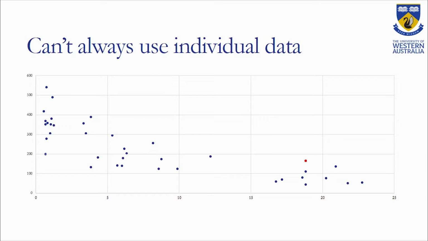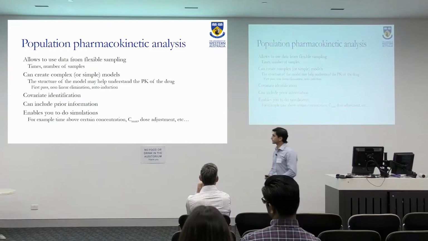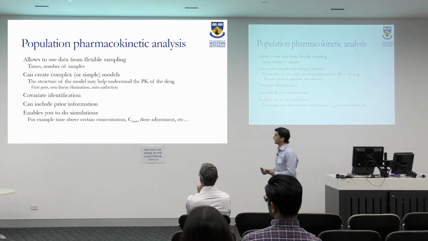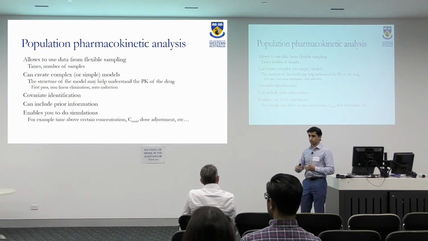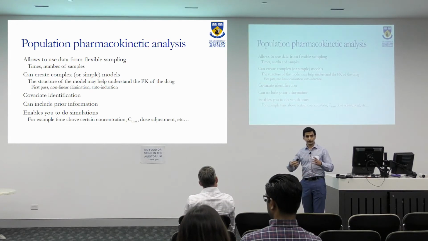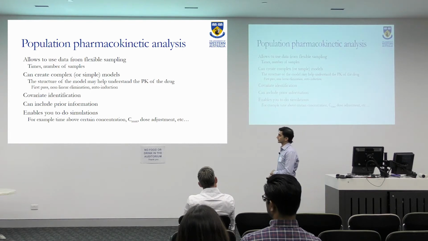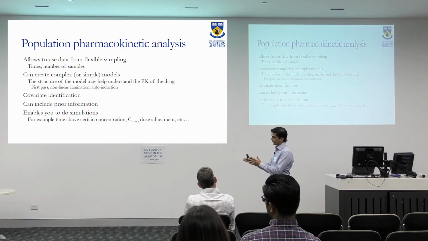And so we can't do compartmental modeling on each person individually, but maybe we can do something if we took the whole population together. There's some information there that we can extract. And so this is where population pharmacokinetic analysis comes in and is relevant for our discussion today, in those populations where we can't always get the perfect number of samples that would allow us to analyze each person individually.